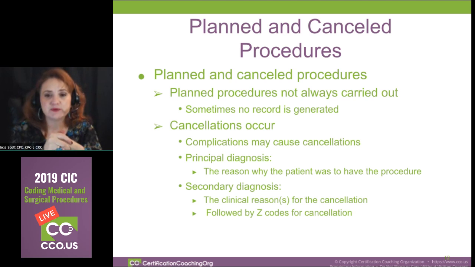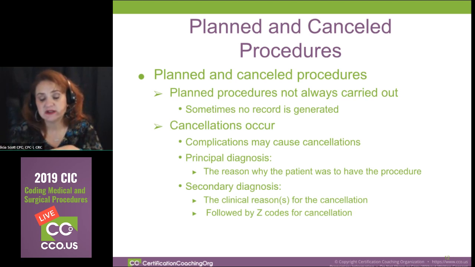If we plan a procedure and it ends up not being done, what do we do? Sometimes you don't have a record of that, but we need to make sure that that's all documented properly. If you do have a cancellation, then is it because of a complication? Did our patient develop a high blood pressure at the last minute, and the anesthesiologist said, no, we can't go through with this?